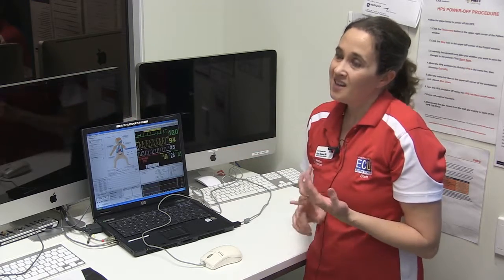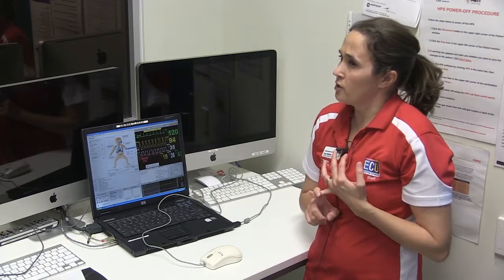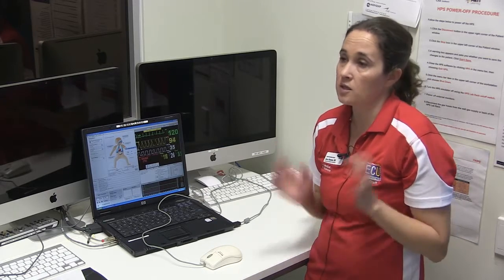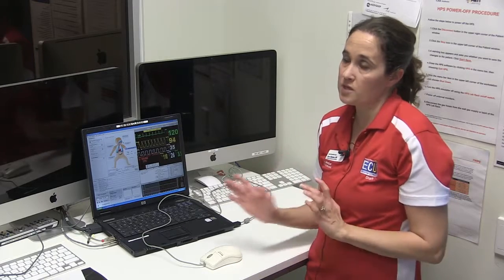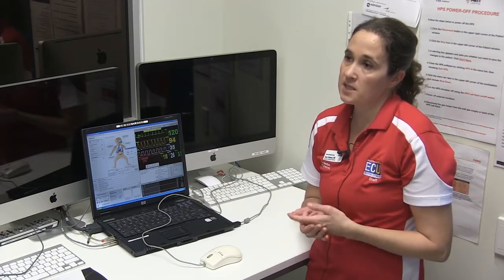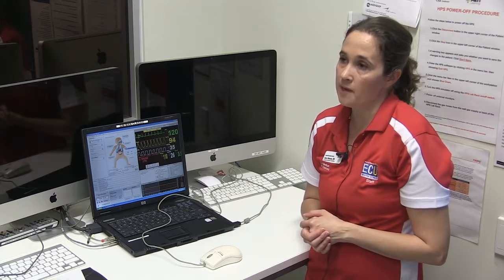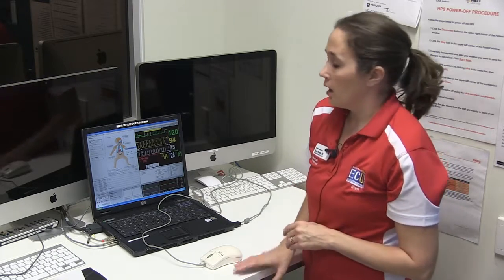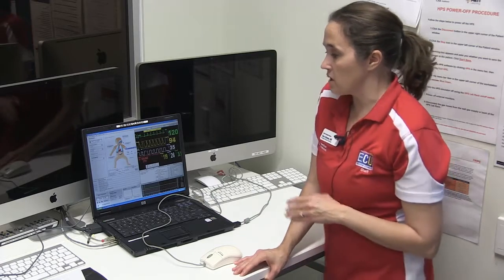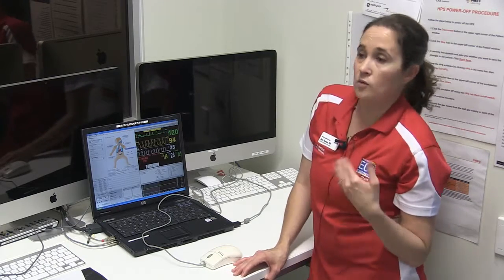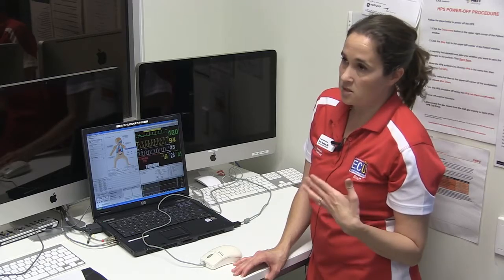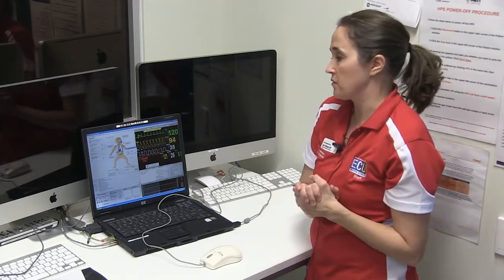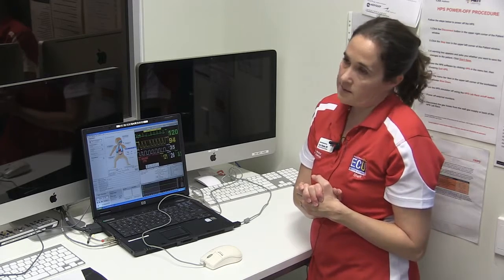Usually that's not the debriefer. Usually it's the course director. If there's an extra person that can just directly talk to the computer person, it's helpful. Obviously that takes a lot of manpower to have that many people in the room, and we're going to talk about simulation roles later in the course. But if you can have somebody that's directly talking to you and telling you what vital signs you want to change, that's the most helpful. If other people are telling you all different types of things at once, it's not as helpful.